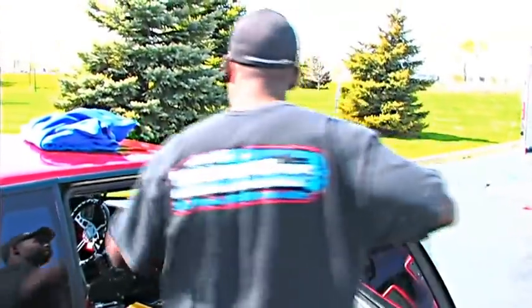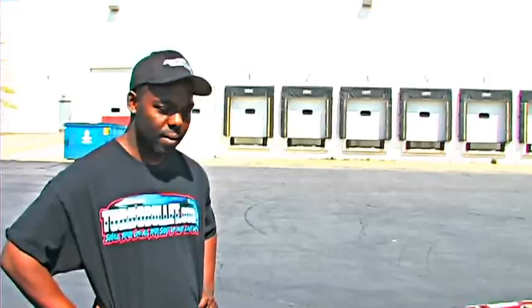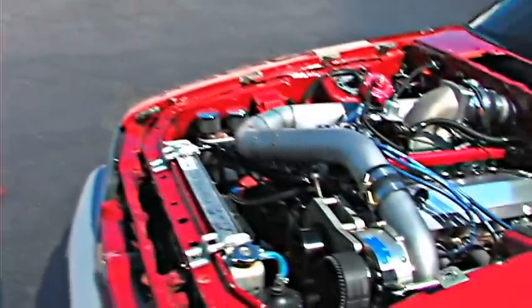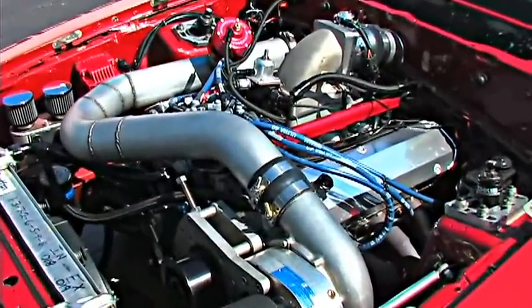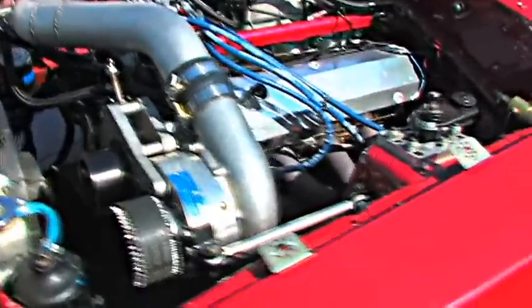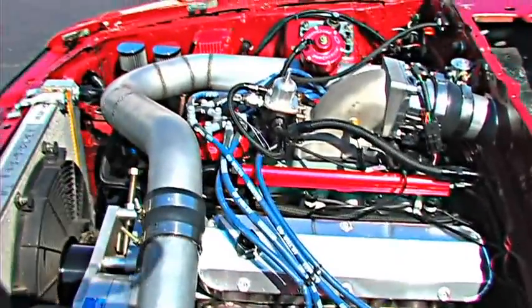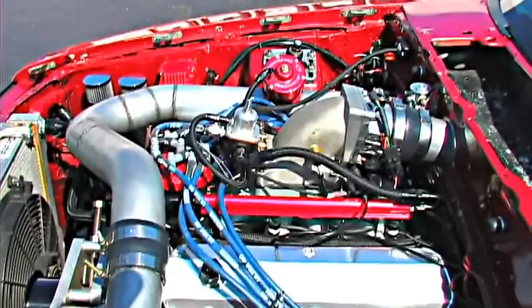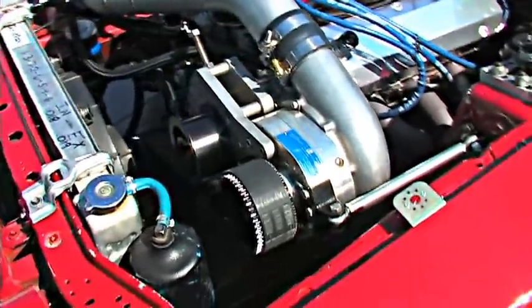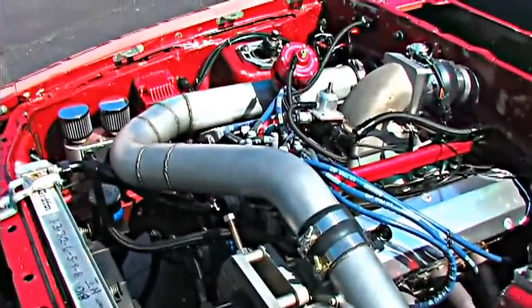Monster motor you got there. Hey, Susie. Hey, Paul. Let's talk a little bit more about the motor. Motor is a small block Ford, not a Chevy, not an LS. A Ford. Ford, 351 base, tall deck, 414 cubic inch with an F1R ProCharger. Might try an F1X once I get used to the power and the power management, but for the time being an F1R is plenty enough for me.